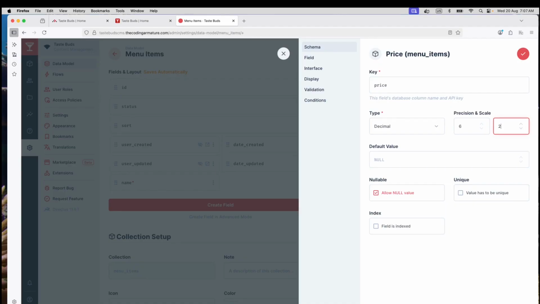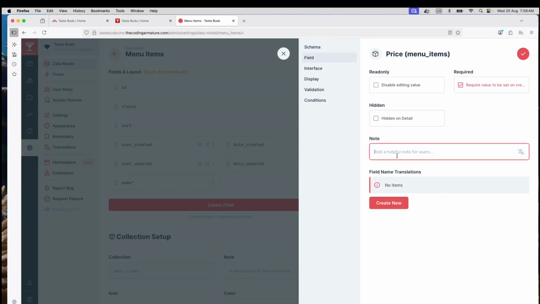Now, if this was an engineering app and your precision after the point would need maybe 4 or 5 digits, then you would adjust to suit your needs. For our simple app, we need 6 digits in total, and we only need 2 digits after the point.